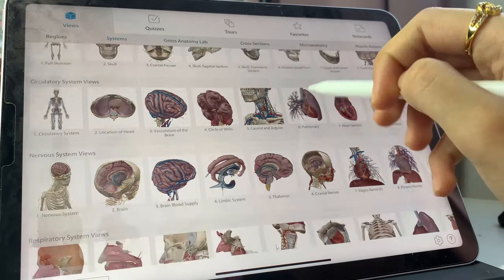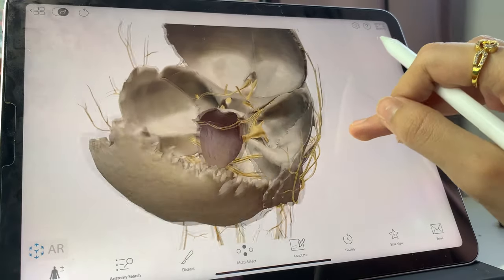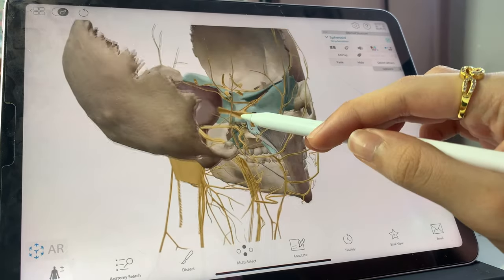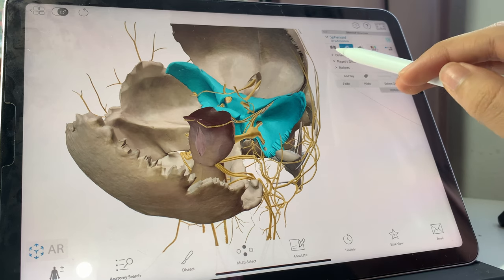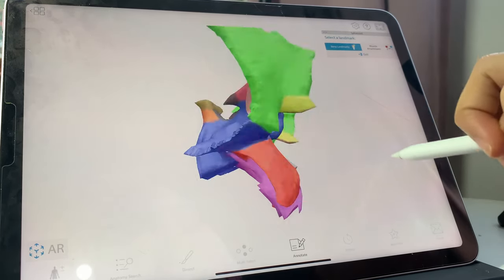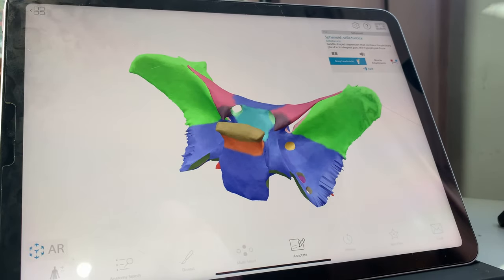Another one is this atlas app. This is something I use when I'm studying anatomy — it's basically a really nice human anatomy atlas for learning anatomy and visualizing it. As you can see, you literally have all the different systems sectioned for you. You can look at all the different muscles — for example, if I want to look at the skull and the cranial nerves, I can look at the skull, but I can also remove the temporal bone, hide it, and have a look at the sphenoid and the frontal. It's just way easier, really nice for visualizing things. You can also ask it to give you information on the different structures and some clinical relevance.